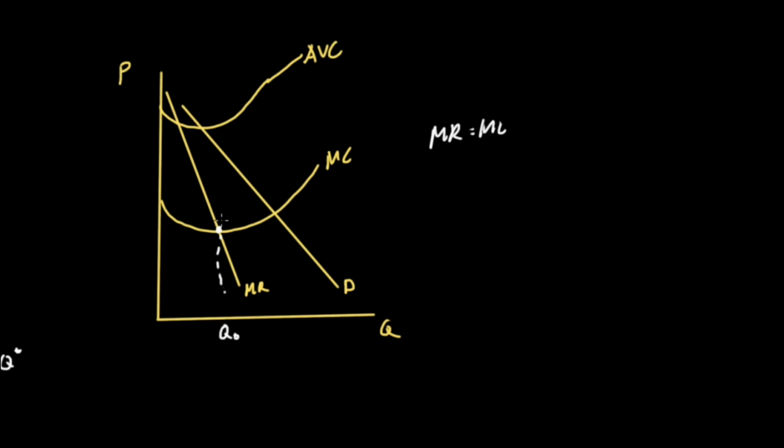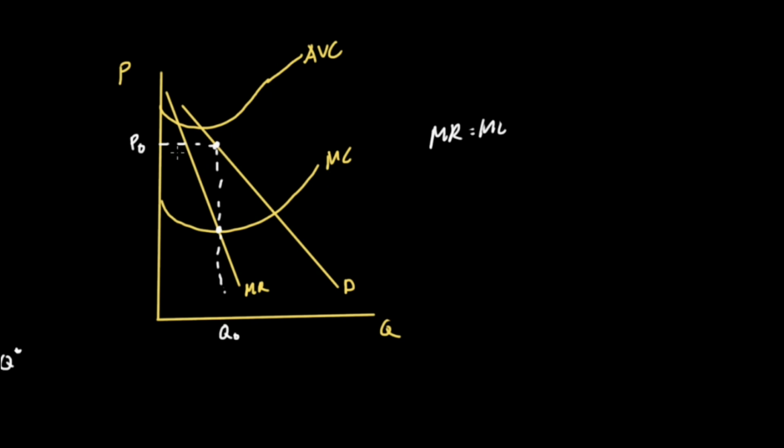And the price that the firm would choose to set would be somewhere here, where the demand curve is. And so when we trace that back to the vertical axis, we find P naught. And so the question is, will the firm in this case produce or not? And in this case, the firm, let me answer that, would not produce.